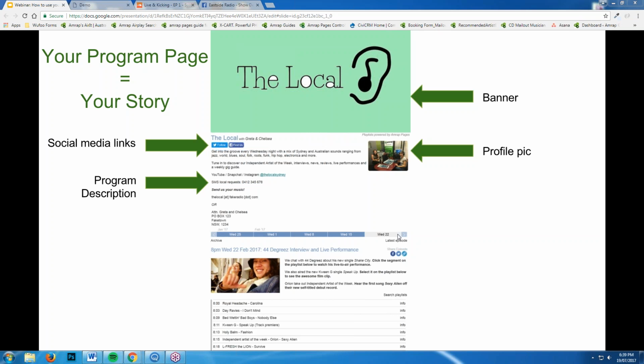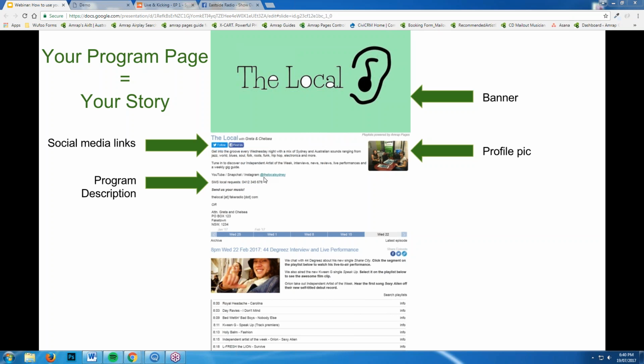So in the case of this one here, this is a music program, and in it you can see at the top there we've popped the genres, so jazz, world, blues, soul, folk, and all those other ones there. And if you do a talk show, it's equally important because you can list maybe the different topics that you discuss, the segments that you possibly do on a week-to-week basis. If you have regular guests in as well, it's a good time to talk about them and what they bring to your show. It's really useful to bring people to your program week to week and really give them a real sense of what your program is about.